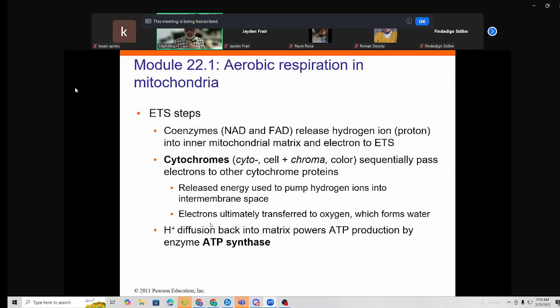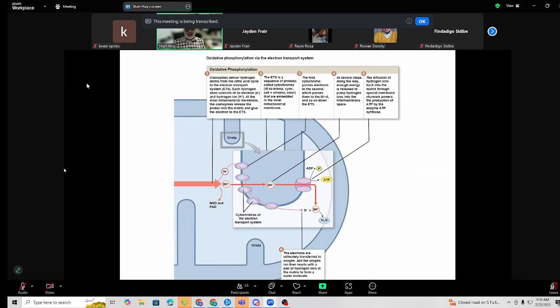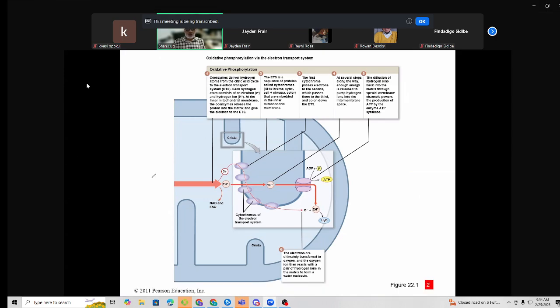Here, one of the enzymes ultimately used is not a cytochrome. It is a different kind of enzyme called ATP synthase. Synthase means it can synthesize molecules, so ATP synthase is an enzyme which will ultimately produce the ATP molecules. Here you can see the number 1 is glycolysis, 2 is the citric acid cycle, and now we have the number 3, which shows what is happening.